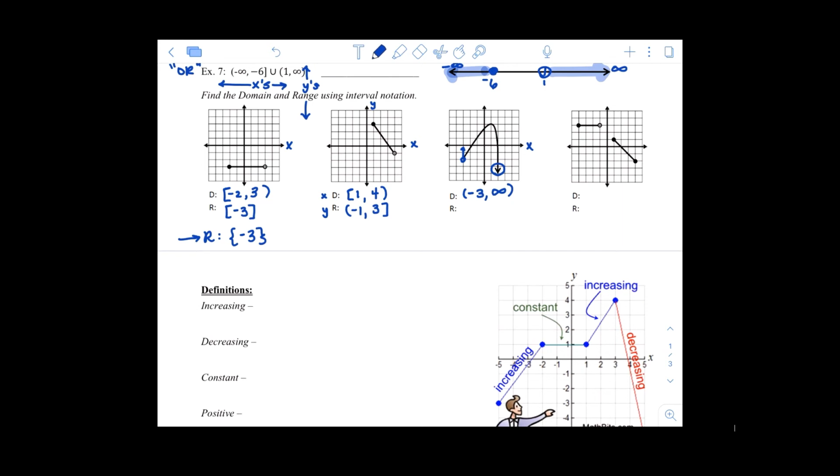Now, if you want to argue that the graph stops at 2, then that would be what your interval would look like. But honestly, I'm not quite sure which one is correct on this one. I don't have enough information, which is awesome. So for now, for argument's sake, we'll let it be.